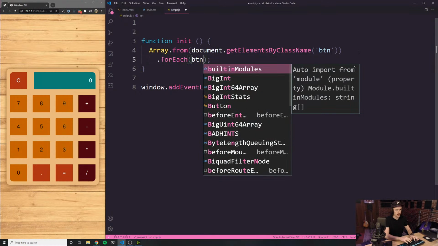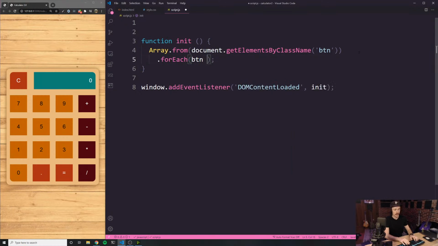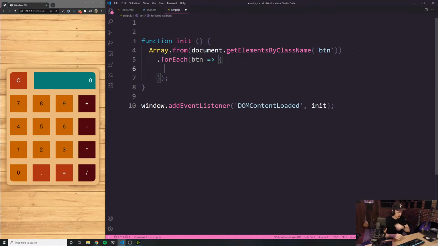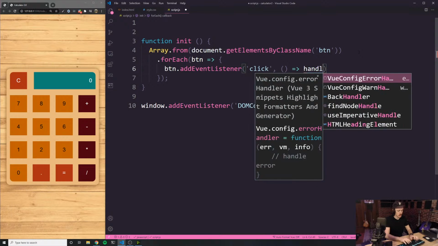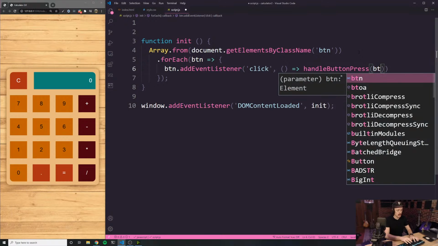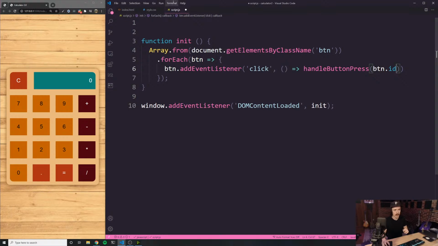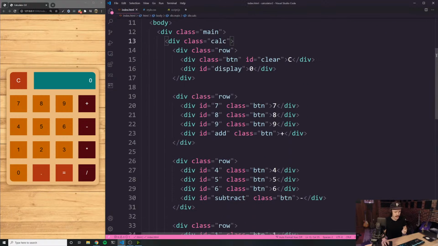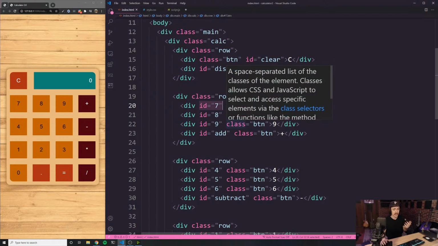So since I have forEach, I'm going to say for each button, what do I want to do? Like I said before, I want to add an event listener of type click, and I'm going to use an arrow function here, and I'm going to call a function called handleButtonPress, and I'm going to pass in the button's ID. Now, if you remember, each of these IDs has, for instance, if I press the 7 button, the ID is 7.